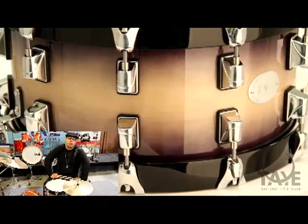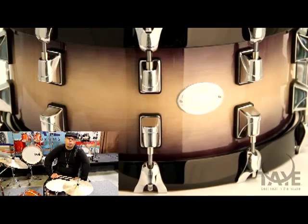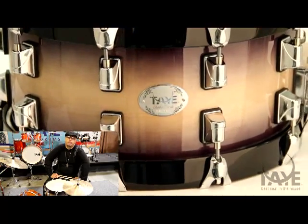The first snare drum that I'm going to show you today is a 14x7 Studio Birch. It's natural to black burst with wood hoops.